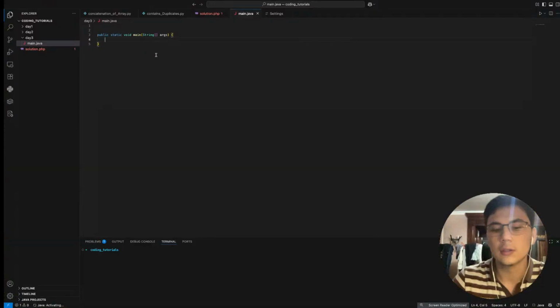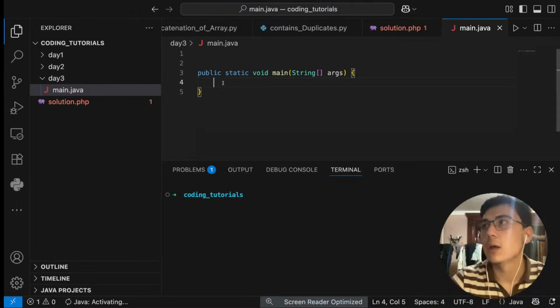In Java, when you create an array, how do I create a new array?